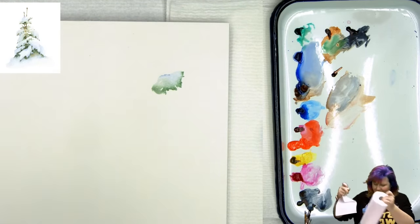Okay, this is a watercolor pencil, and all it is is watercolor in a pencil shape. It is exactly watercolor pigment. See there? It'll bloom. It even blooms. It's just like what's in this tube, just like what's in your pans. It's just in pencil shape. It does have a slightly different binder, but the pigment is effectively the same.